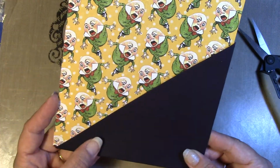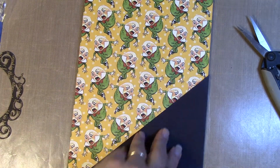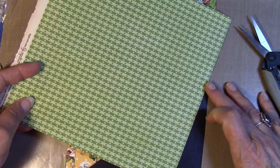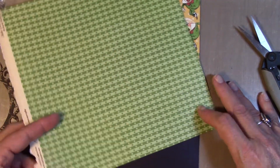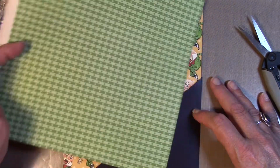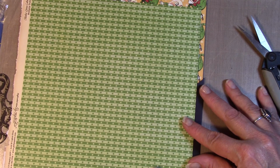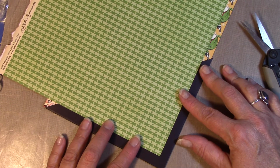Okay, that looks good. I like that. So I've got that. Throw these little bits away. Now I want to make this look like it's just folded over. But I do want it to come like it's all the way from one side to the other. And I don't know exactly how I'm going to do that. Actually, I think if we just do it like that, that's pretty cool. Yeah, I think that'll work. Get it centered here. That's one thing I'm not great at, is centering these things. But I think that'll work right there.